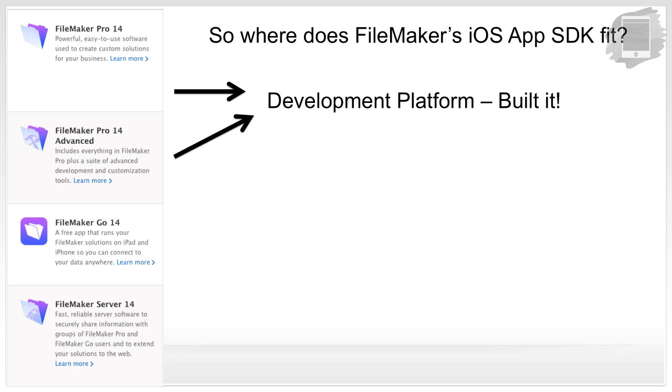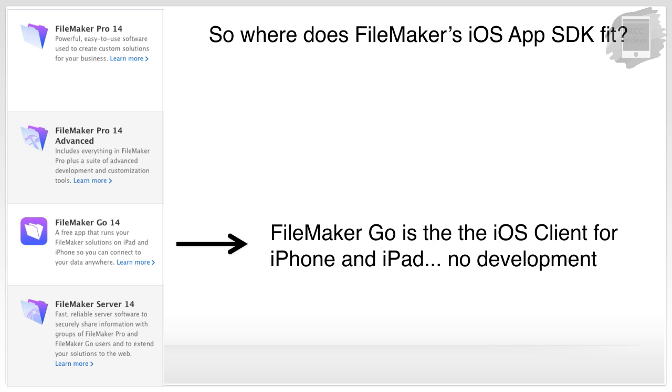So if we're doing our development in Pro and Pro Advanced, then we do our testing in FileMaker Go. And FileMaker Go is the native client for the iPhone and iPad. This is the product that's been out for years that FileMaker continues to upgrade. But this is where you're going to want to test how your FileMaker app behaves on an iPhone or iPad. You're not really going to want to test it in FIAS until you think it's pretty far along and about ready. My suggested strategy is do your development, do your testing in FileMaker Go.